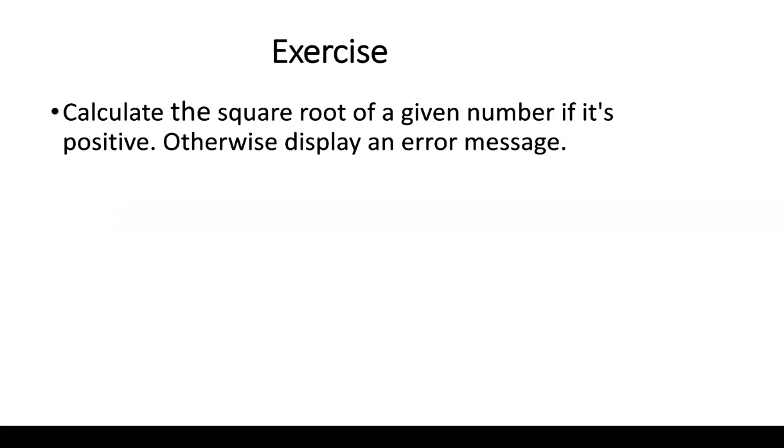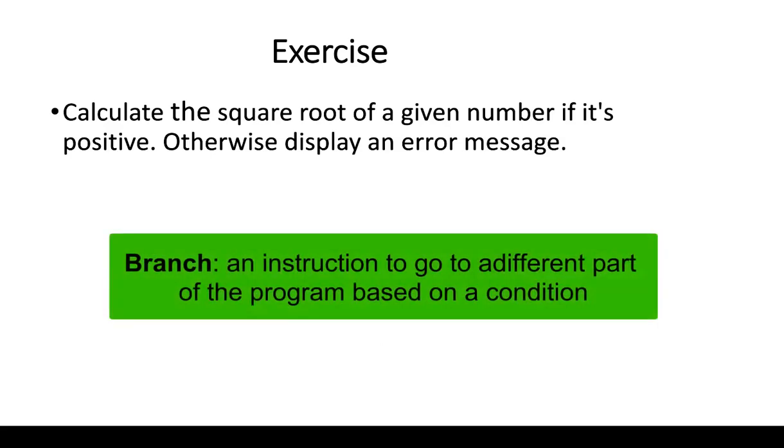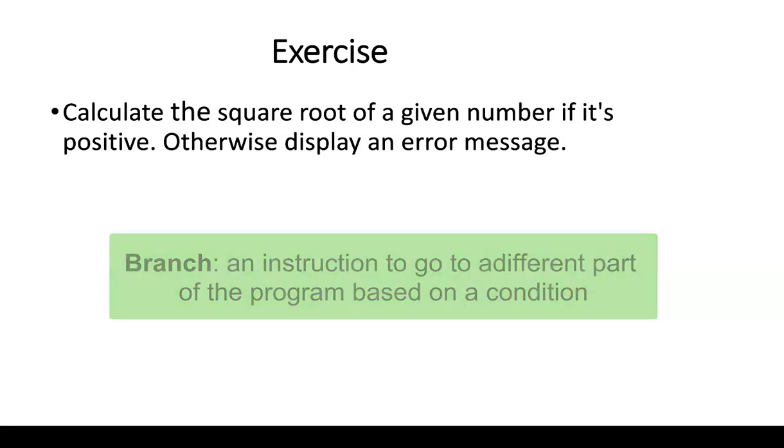So far we haven't seen any way of doing that. Our pseudocode was just a sequence of instructions that are executed one after the other. What we need here is a way to branch, which is an instruction to go to a different part of the program based on a condition.